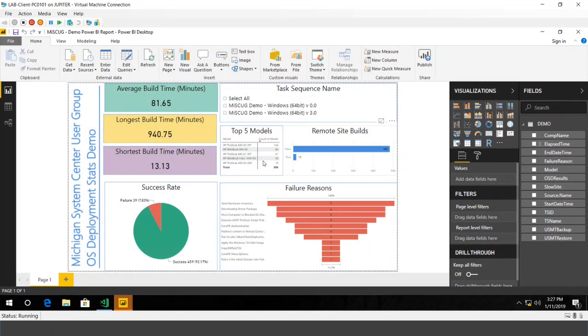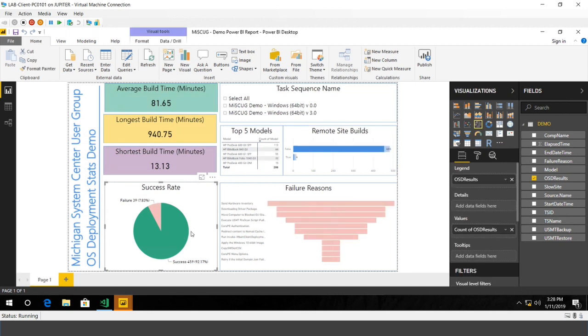All right, so this is just a workstation I have set up in my VM lab, and that's the Power BI report, like I said, up on the GitHub. That's based upon that sample file. One of the cool things about Power BI is that all the graphs are interactive, and you saw some of that in Justin's presentation. If you want to just look at your successes, you select the success part of the pie graph, and everything else reflects that selection. That was something kind of cool that drew me to Power BI.